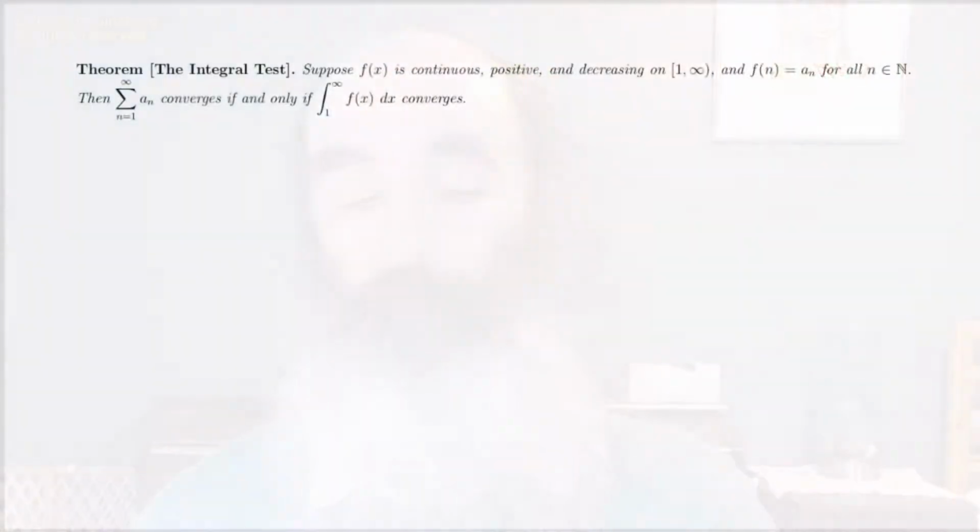Hey, today we're going to look at a very important series convergence test known as the integral test. Here's the basic idea. Imagine you have a series that you're looking at, sum n equals 1 to infinity of a sub n, and you build yourself a function f of x such that f of n is equal to a sub n for every natural number. In other words, f of 1 gives you the term a sub 1, and f of 2 is equal to a sub 2, and f of 3 is a sub 3, and on like that forever.